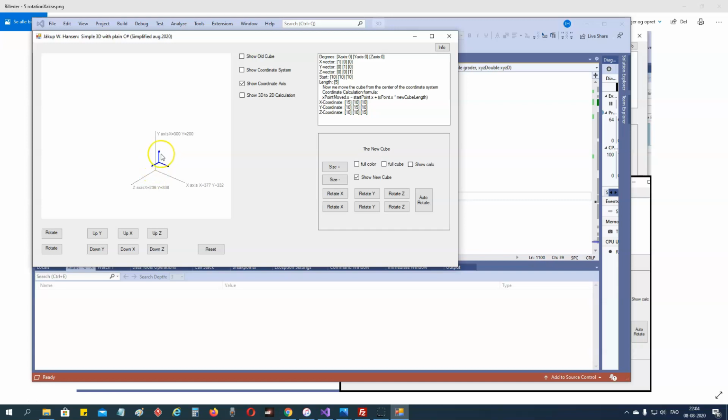Why is this cube drawn down here? That's because I take the rotation from 0, 0, 0 and move it up. I move it to 10, 10, 10, that's this point. And then I make the length of 5 here, you see. So this is 5 length. So you have to imagine that this is all the way down here, and this is the length of 1, not 5, okay?